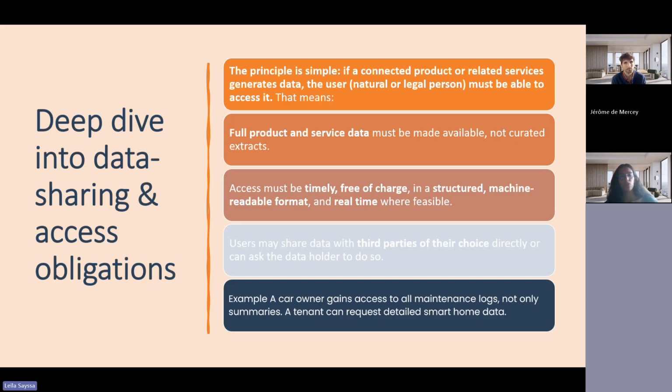But the important idea to keep in mind is that the products or the services should be designed in a way that this access can be provided. It doesn't have to be a direct access. The data holder does not have the obligation, for example, on the connected product itself, on the watch. So let's take the example of the watch. They don't have to make it so easy for me that I can directly access all the data. The access could also be indirect, but as long as I can access it, whether through a request that I make to the data holder or directly. In any case, it should be easy, it should be secure, and it should be in a format that is machine readable, which reminds us a bit of the data portability details of the GDPR.